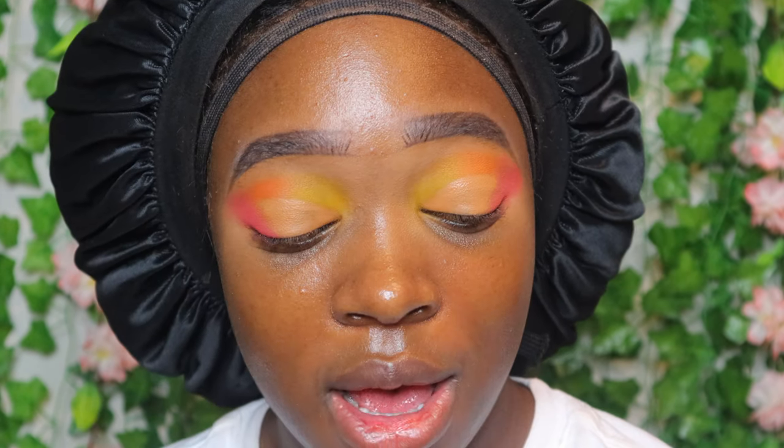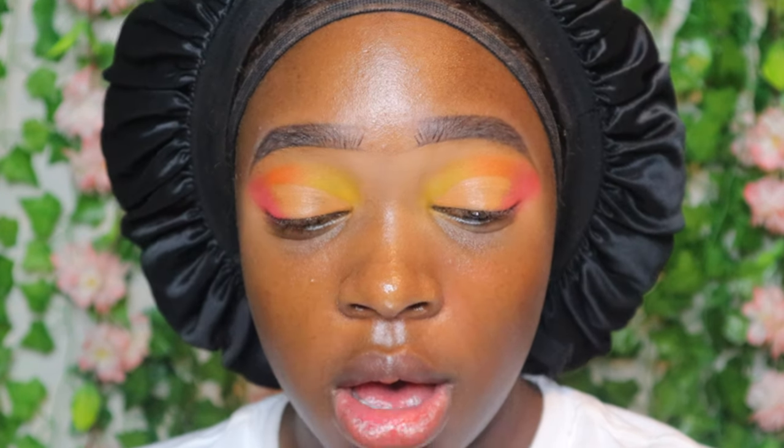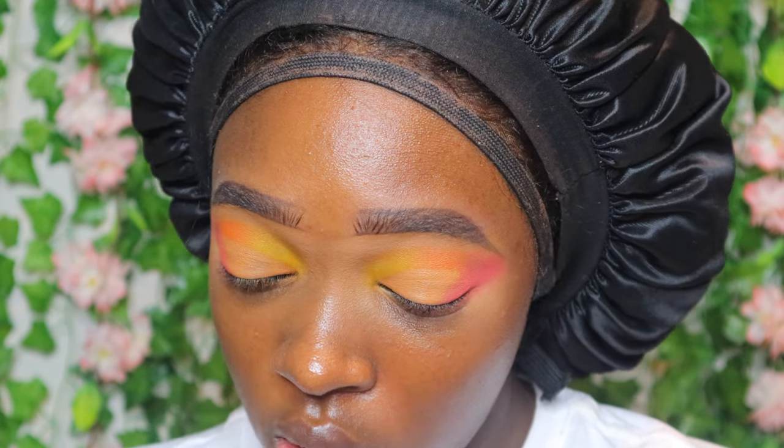Because this palette doesn't have any matte neutral shades, I'm actually gonna go into this Tartelette palette. I'm choosing one of the matte shades out of here. I think I'm gonna go with Sweetheart. I'm gonna choose the shade Sweetheart.